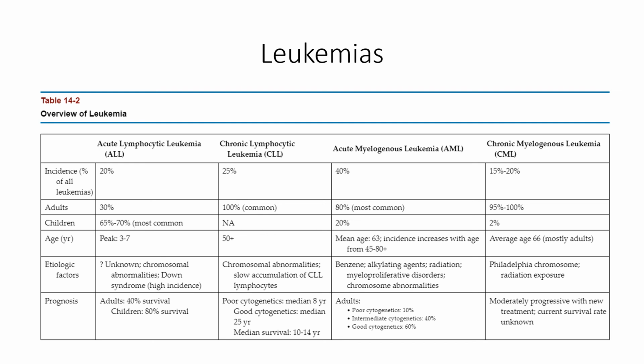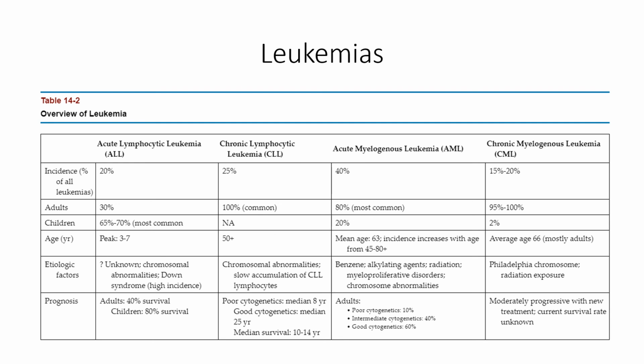And finally, for the leukemias. The leukemias are a group of blood disorders that are usually indicated by an increase in leukocyte amount. And there are all different types of leukemias. And again, this is just a subclassification of some of the leukemias that are known. But I do want you to be able to differentiate between ALL, CLL, AML, and CML.